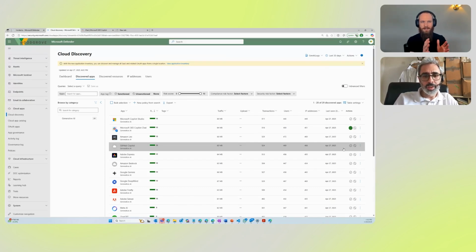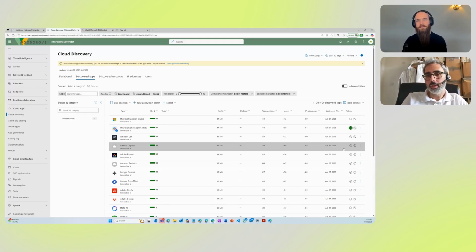So in my mind, monitor mode is a nice little stepping stone until, hey, yeah, nope, this is definitely where we're going to go. Now let's definitely block it. I'll tell you the truth, I've rarely seen customers blocking 1100 apps, period. Not just talking about GenAI. It's rare that you would block all the apps.